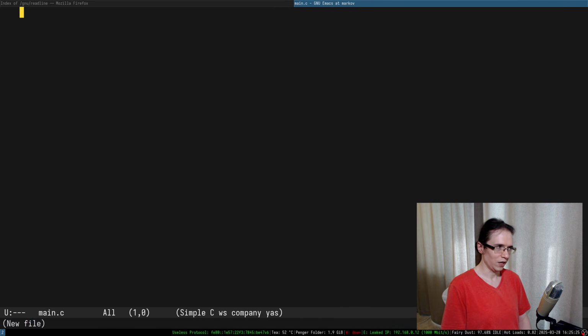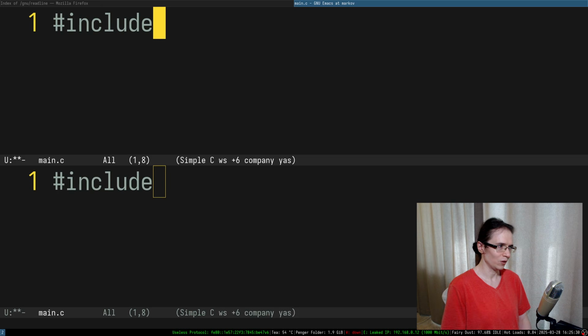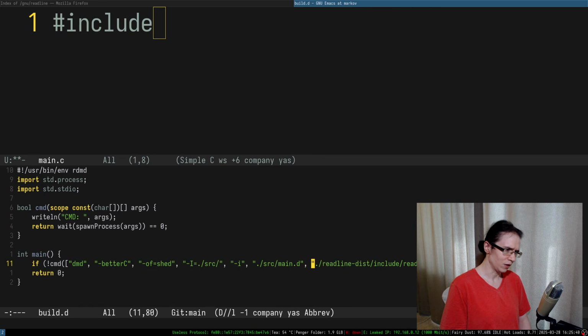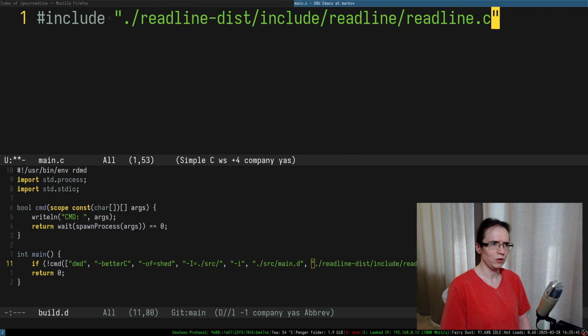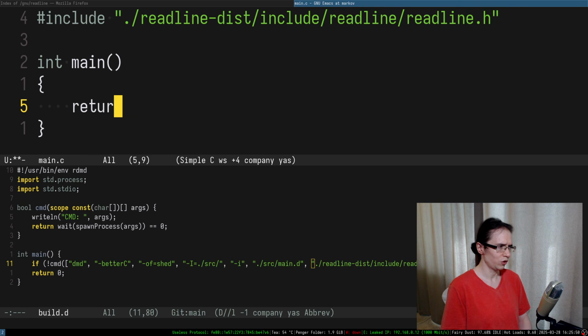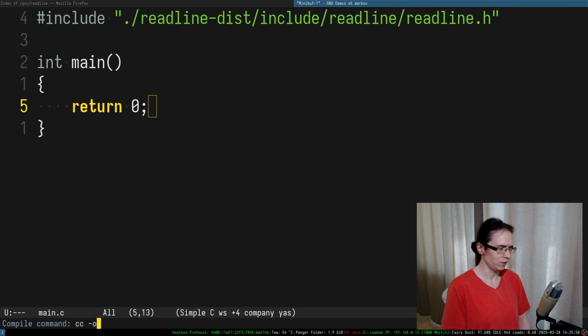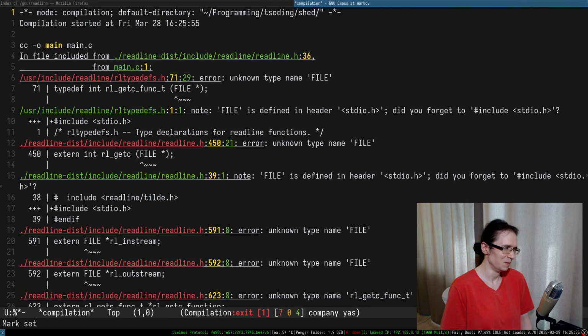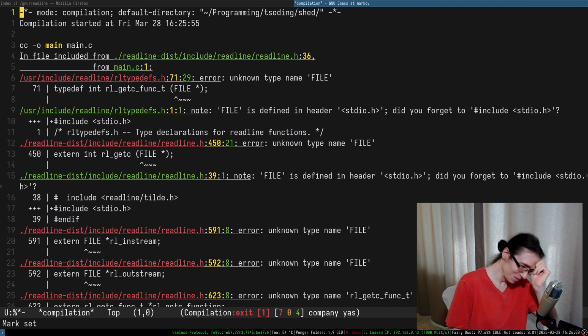But in any case, I just want to try something interesting. What if I simply include this as it is, without any other headers? I'm taking this entire path, but using just H, so this is just C. And then if I try to build main.c, do you guys understand what is going on?